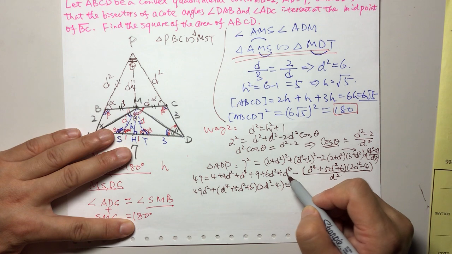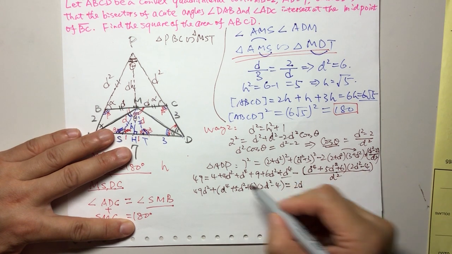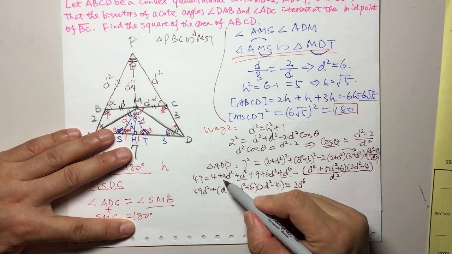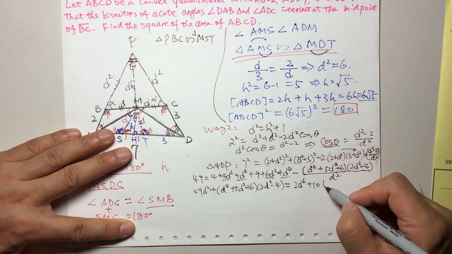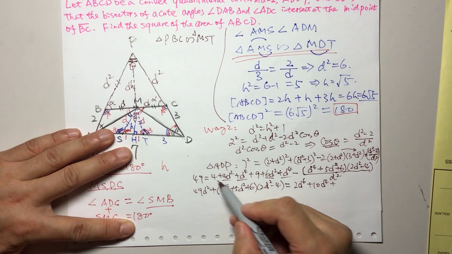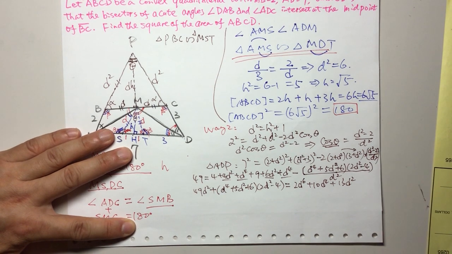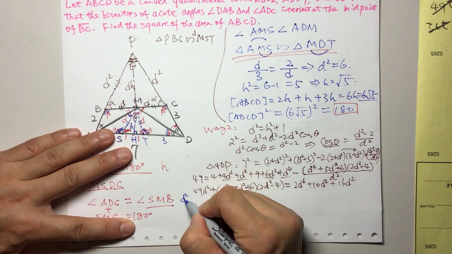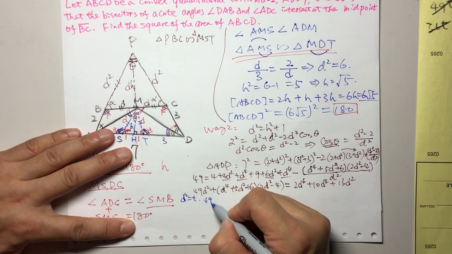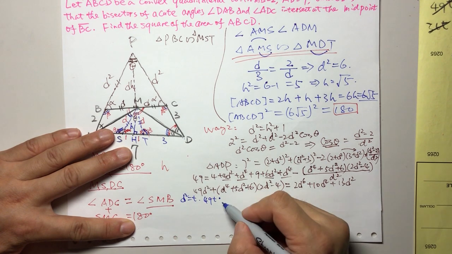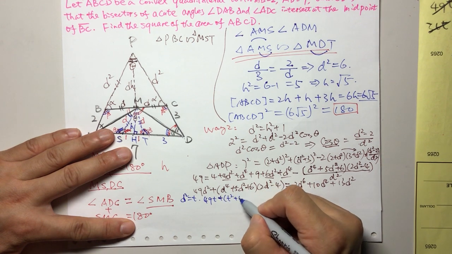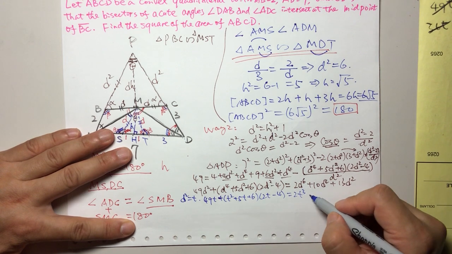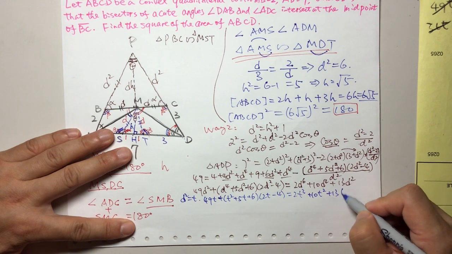And here we got 4, 2d, this one and this one to the fourth, then times d squared, so 2d to the sixth power, right? And now we will get this one, that's 10, right? Plus 10d to the fourth power, and plus 4 plus 9, 13d squared, right? So here, if we want to go ahead, we can let d squared equal t. Then we will find 49t plus t squared plus 5t plus 6, then 2t minus 4 equals 2t cubed plus 10t squared plus 13t, right?